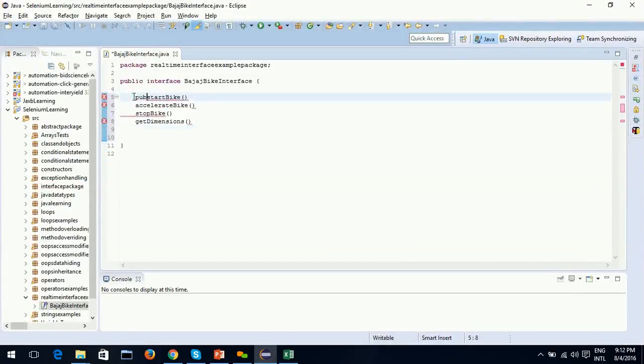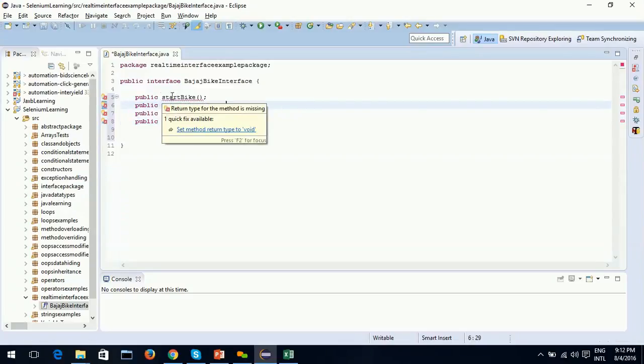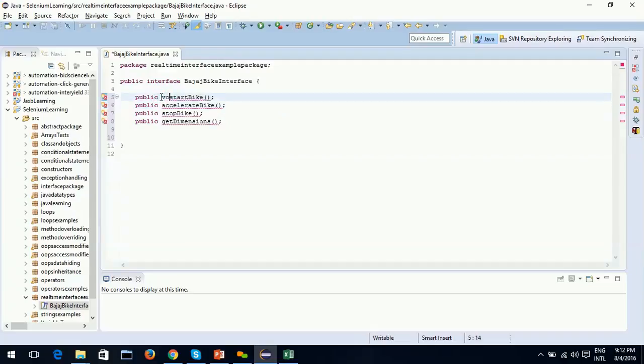All are public: start bike, public stop bike. Return type is mandatory for methods, so I am giving a return type.